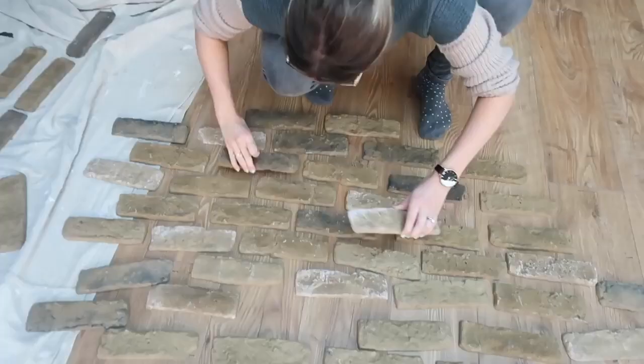So to put these brick slips on the wall, you just literally use tile adhesive. Apparently it's really easy to do, so I'm actually even gonna give it a go. My guy who's doing it for us is gonna teach me, and then hopefully I'll be a pro at it by the end and I can do it again somewhere else in my house.